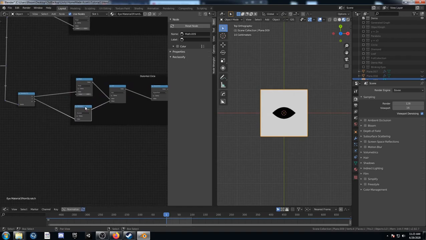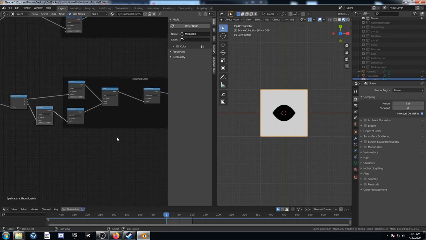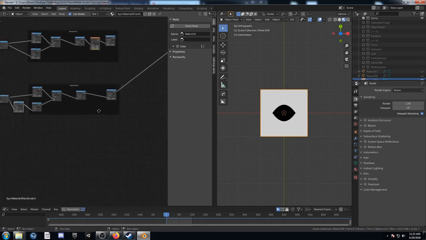And we're going to add in another math node here to manipulate this a little bit. I just want to point out something here. When I move this math node, it stayed inside the frame. You could leave it inside that frame if you want, but if you want it outside the frame, there's a nice little shortcut. Alt-P allows you to bring it outside. It doesn't matter. I'm just going to bring mine outside because I feel like it, but you could do either one. So this multiply node here, I've set it up, and it's just made the eye a lot skinnier. That's actually the opposite of what I wanted to happen. I wanted it a little higher like that. That looks pretty good. Okay.